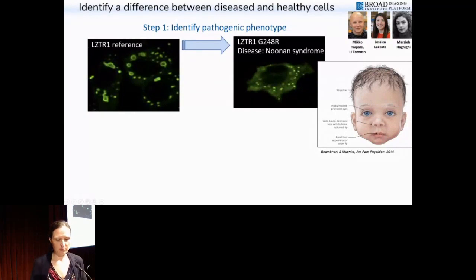In this case, it's a mutation that's associated with Noonan syndrome. And if you look at a child with Noonan syndrome, you might not notice anything different. I don't see anything much out of the ordinary. But if I looked at the cells of the patient and looked at the localization of this protein, we might actually notice a difference. On the left-hand side, we have roughly 3 cells, and these black holes here are the nuclei. So this protein is outside the nucleus and in these kind of vesicle-shaped structures.